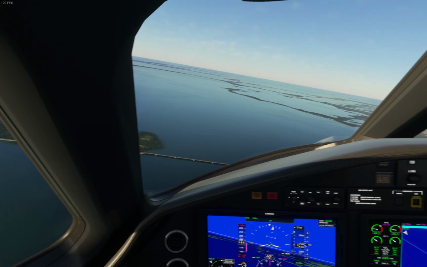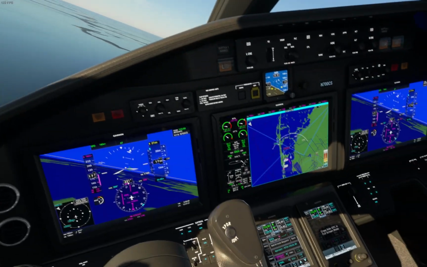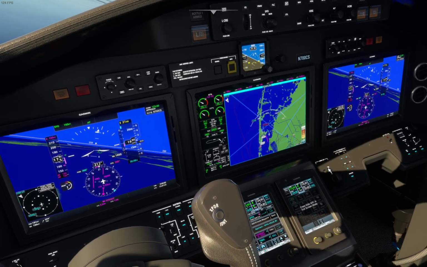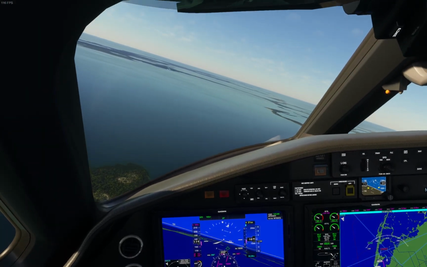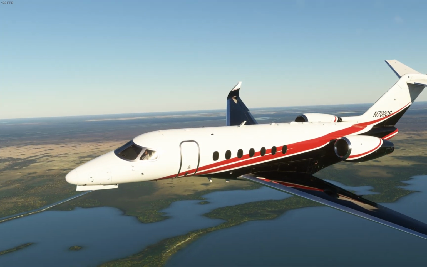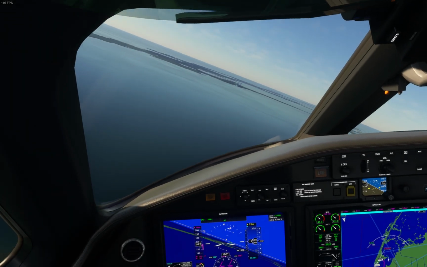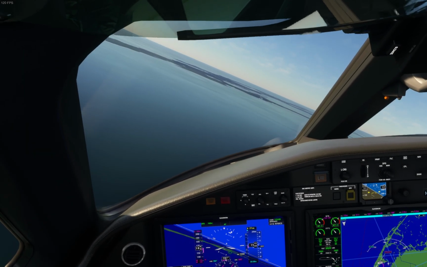I'm going to turn my base leg now. And we are down where we should get the gear down as well, so we'll just throw the gear. There's a gear rumble coming on through FS Realistic also.